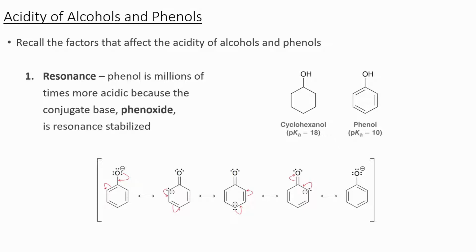And this is partially attributed to the fact that the conjugate base of phenol can undergo resonance. So this oxygen can stabilize the negative charge, but we can push the negative charge down to this carbon through resonance, once again all the way down to this carbon through resonance, and then finally up to this carbon through resonance. So there are a total of 4 atoms that can stabilize the negative charge of the phenol, and that will lead to its increased acidity.